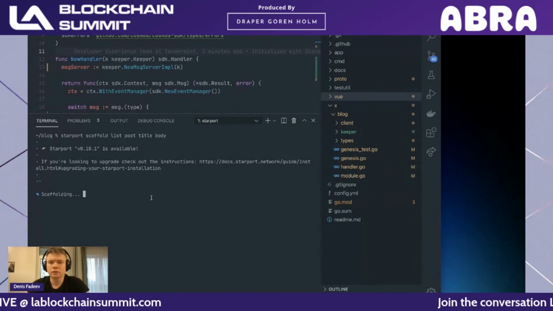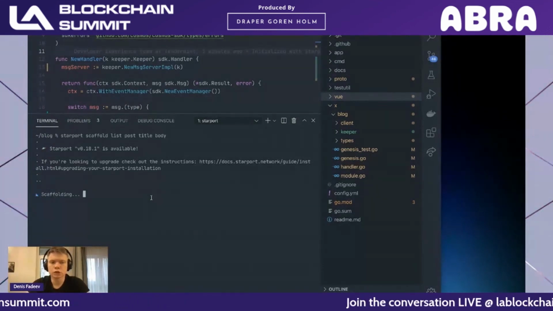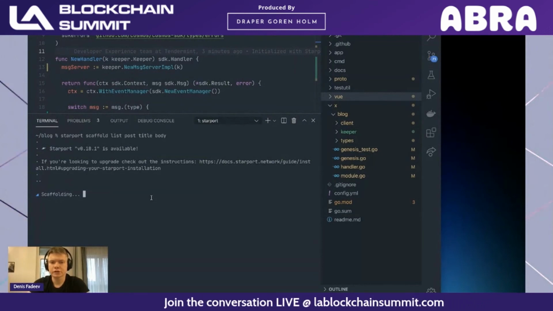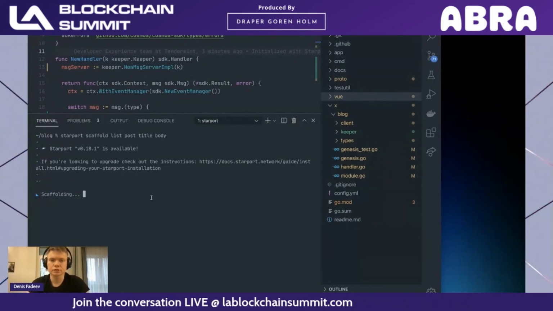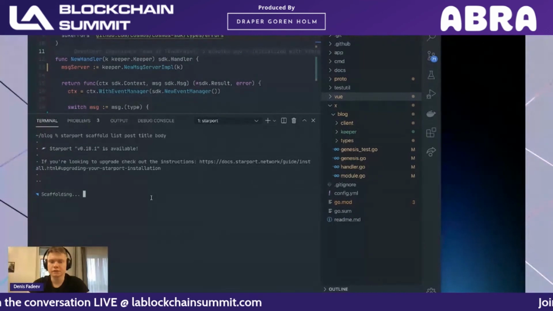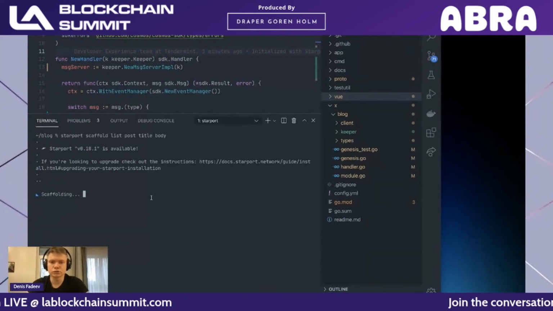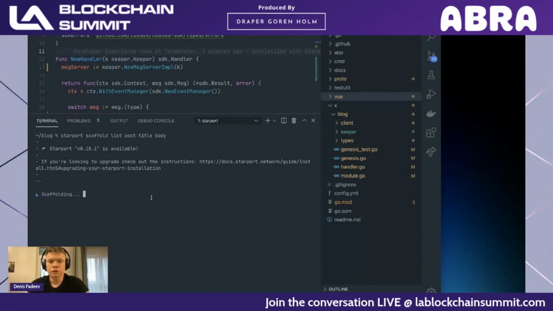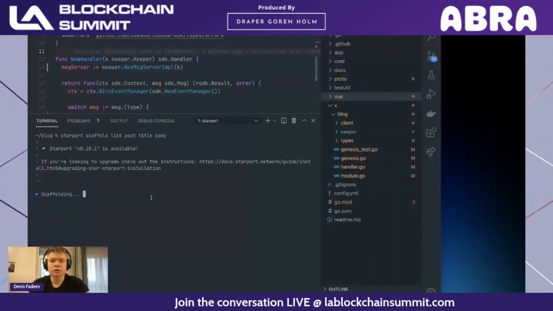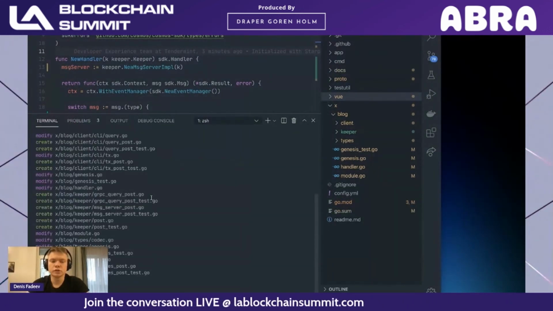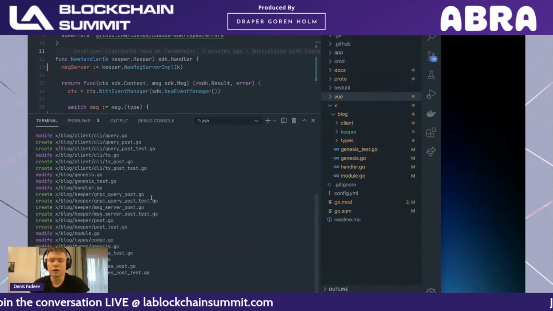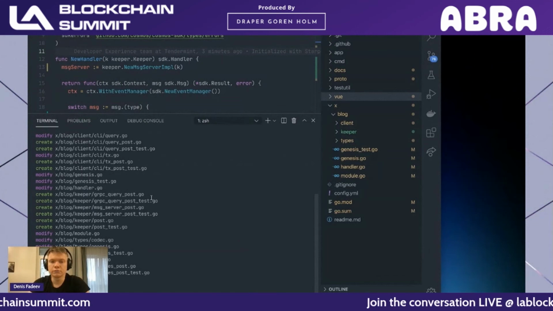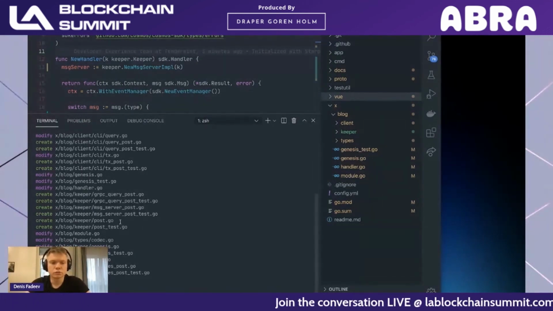And the way Cosmos blockchains work is they process transactions, and transactions contain messages, and messages change state, and state is a key value store. So each message, like create post, contains information that a blockchain needs to modify the state, and state may contain a list of posts, right? So this is what we did.